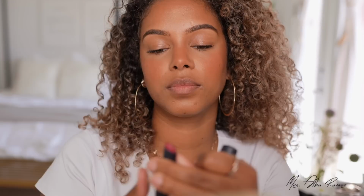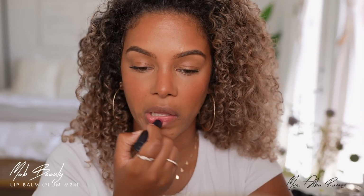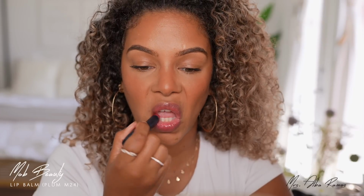Alright, we're almost done here. You will almost never see me wearing a gloss, but I've been obsessed with this lip balm by Mob Beauty, which is in refillable packaging, and it's similar to a gloss. And it's a sheer plum color that looks a little glossy, but it's so good. And this is coming from a person who does not like gloss.